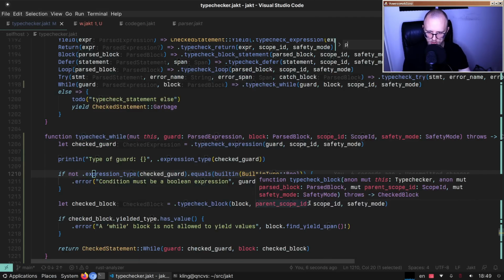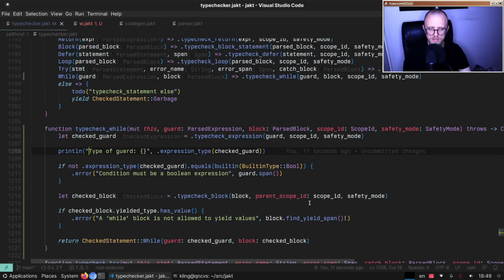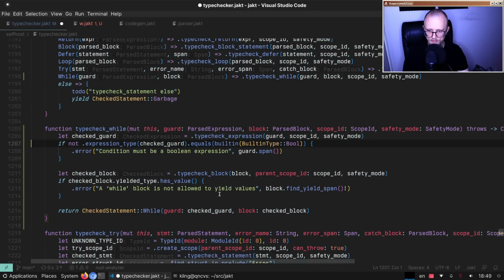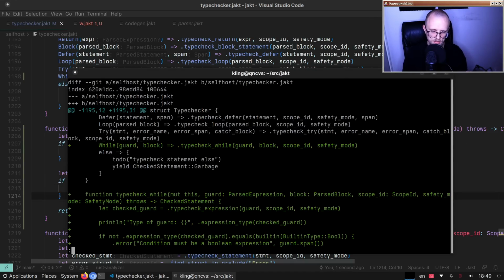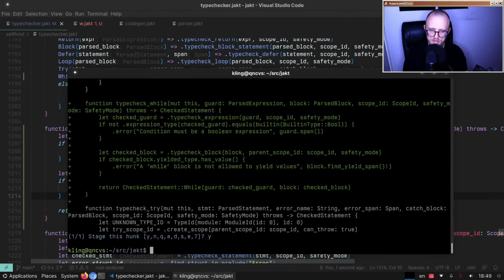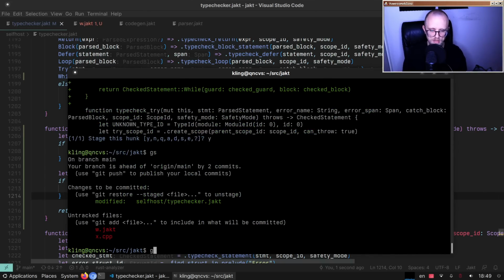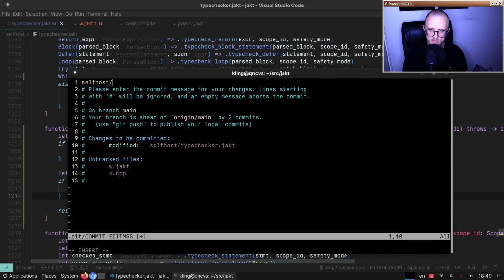But we had that type of guard thing. Okay. Here we go. Okay, that's pretty good. So this will be our while type check. Self-host type checker: check while statements.